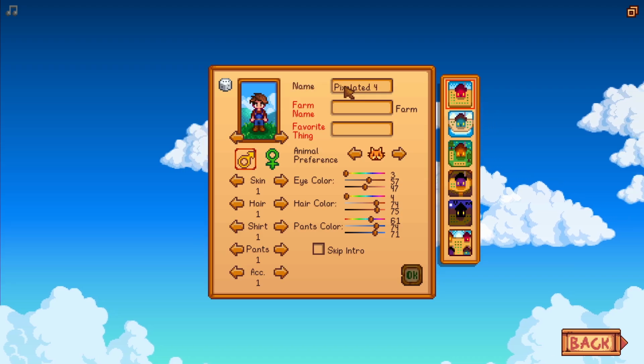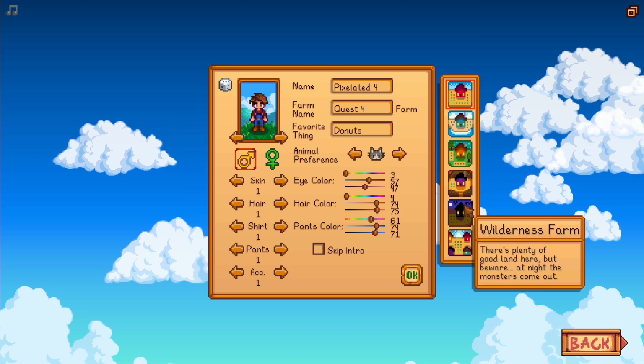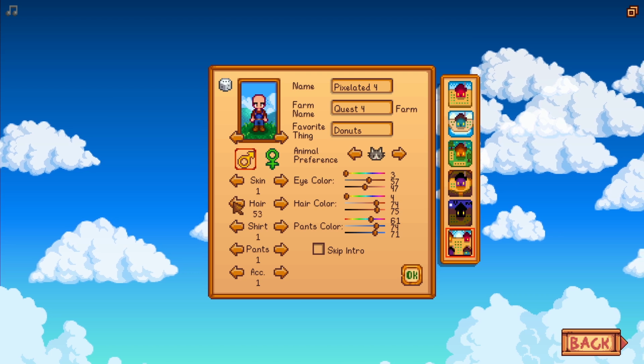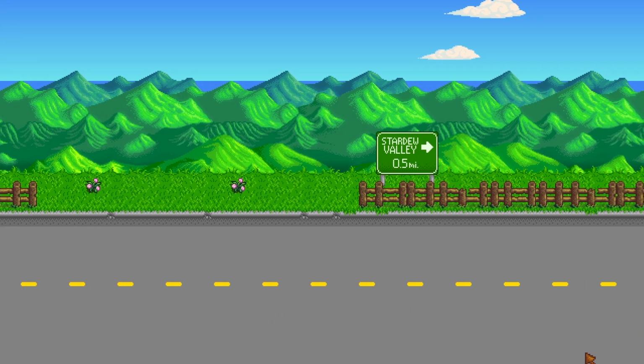Now, looking at the character customization, we notice a few changes compared to a year ago. The Four Corners farm was introduced, pet selection was updated with new pet styles, and most importantly, hairstyle number 53, the bulb hairstyle, was added. As for the intro, nothing has changed except for the passing car, which again has a different color.